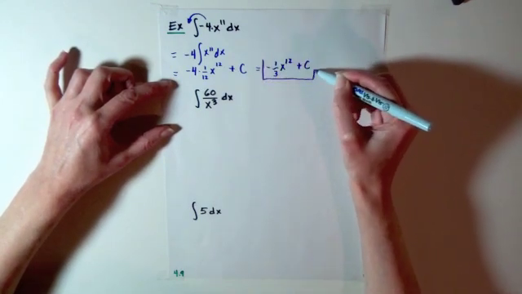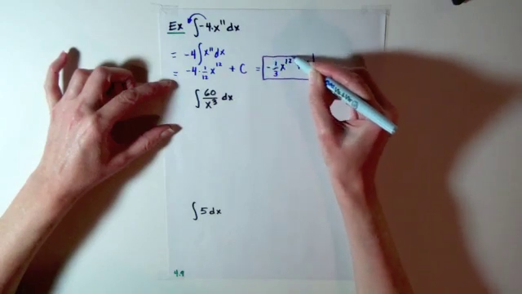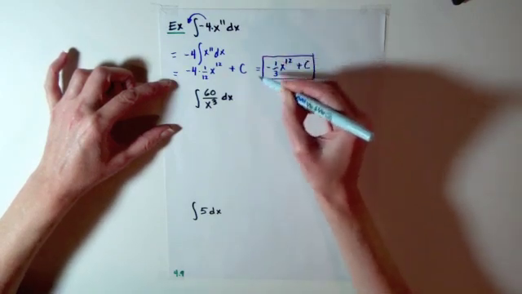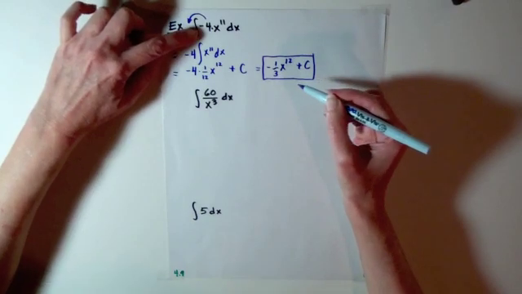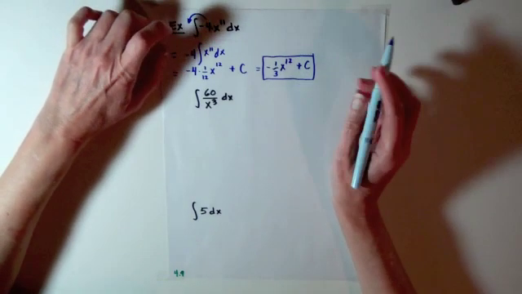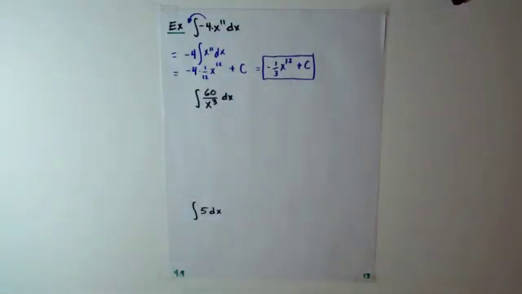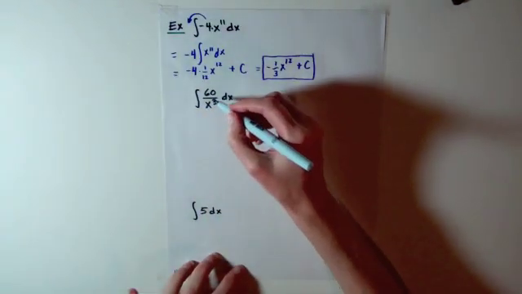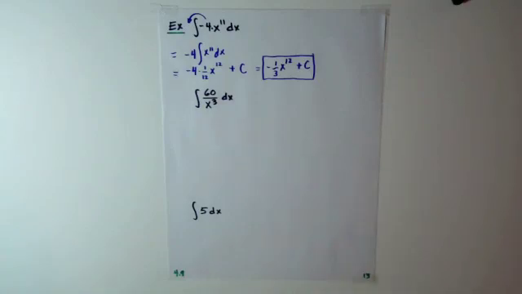And if we're not positive that we've done everything correctly, we could go back and differentiate this answer and check to be sure that we get a derivative of negative 4 times x to the 11. I'll leave the check to you. Okay, I'd like you to try the next 2 problems, so pause the video, give them a try, and if you get stuck, just go ahead and restart the video and we'll do them together.